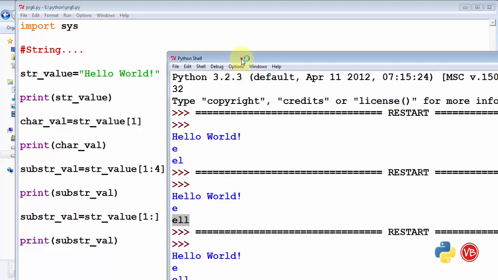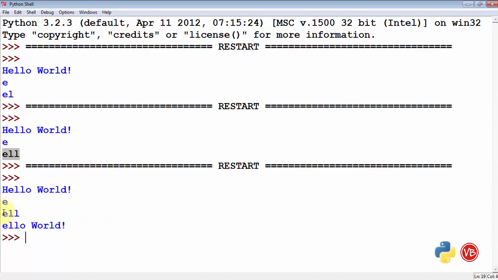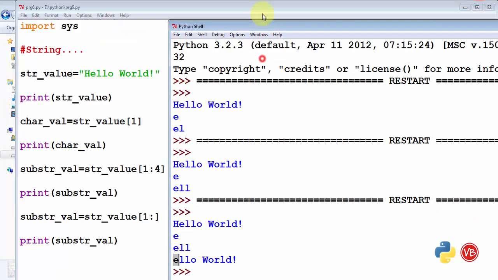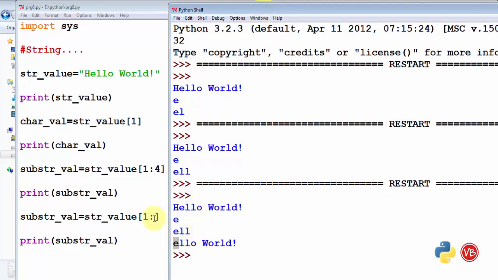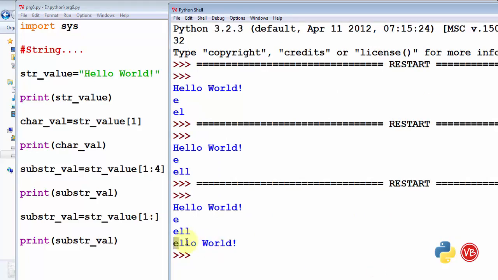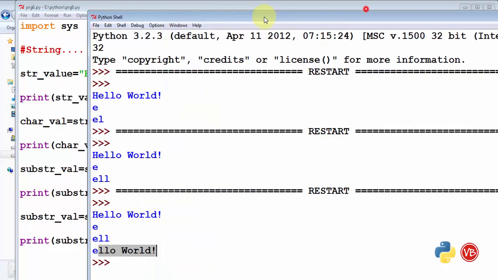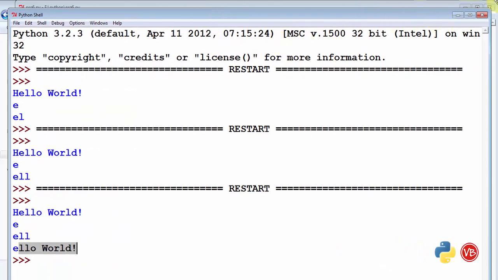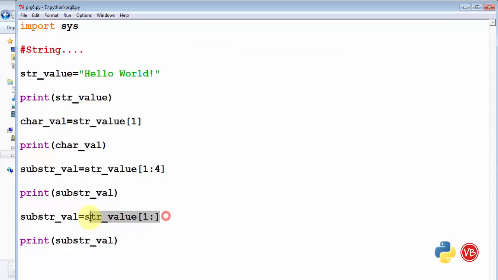So here it starts from the first index position to the last, because I have not specified the range, the last index position, in this particular case.